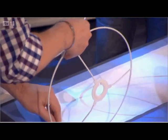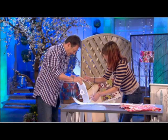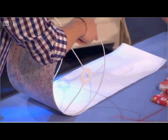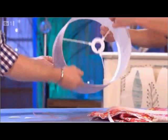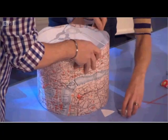So we're going to have the hanger at the top. You have to do both at the same time. Rolling. Come on! That's perfect. Oh, look at that! Then you have a special tool, actually.